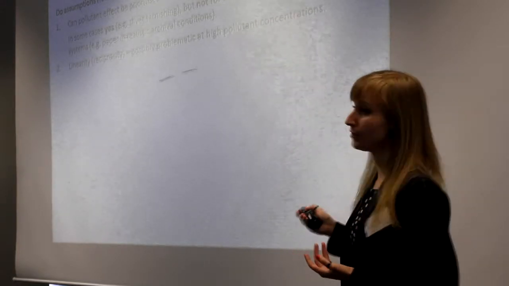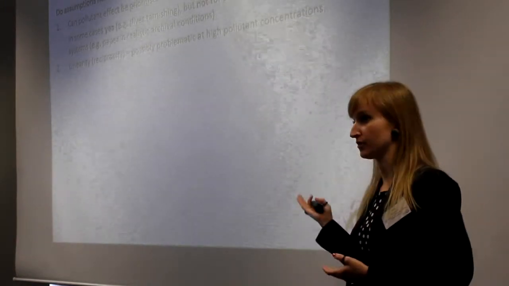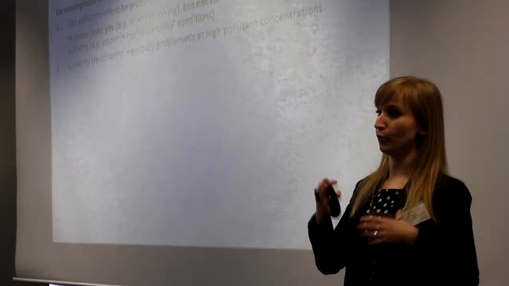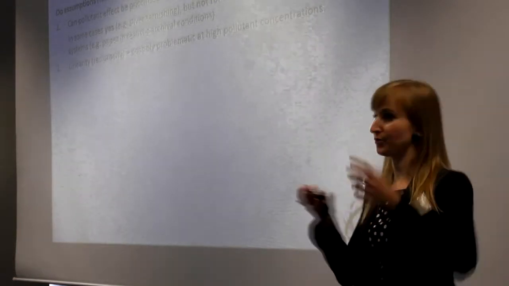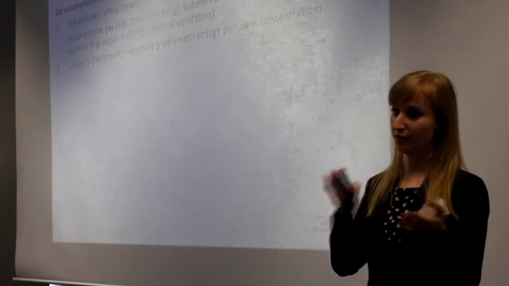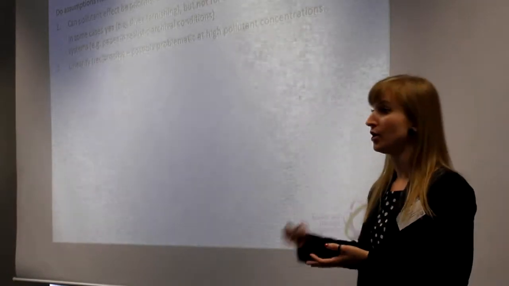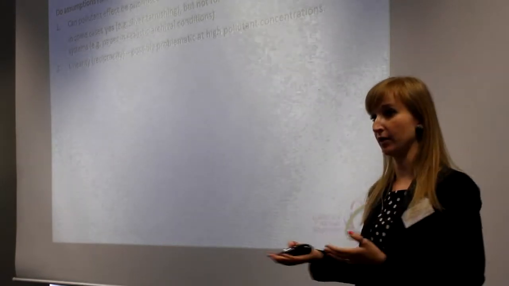Linearity or the reciprocity principle could also be problematic, possibly at very high pollutant concentrations, because we're not entirely sure whether the actual chemical mechanism of the degradation process is the same at very low pollutant concentrations and at very high pollutant concentrations, which are commonly used when carrying out experiments.